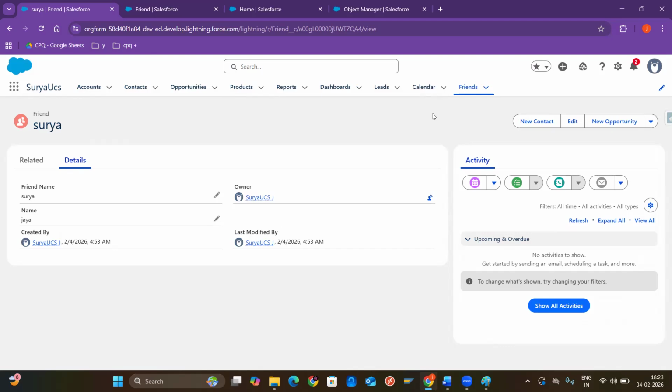These are the different types of fields we have seen: the creation of a custom field on the standard object, and also the creation of a custom field on the custom object. Both scenarios we have seen clearly. In the coming session I will explain about the records. We have seen the field level, horizontally; now we need to see vertically. There you will get the explanation about the records. Up to now you got the requirement, right? We have seen the application, the tab, the object, and the fields. So now I am wrapping up this call.